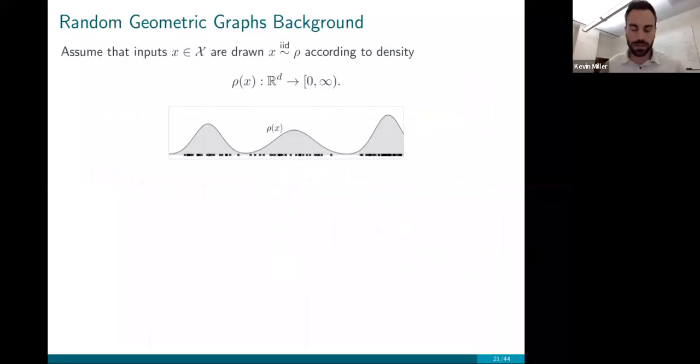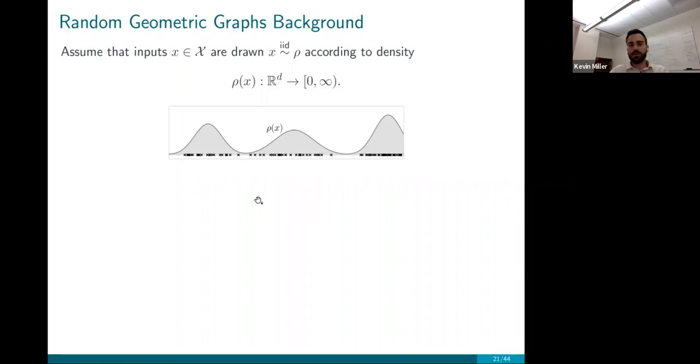So now, as we get to our theoretical results, I want to introduce the idea of these random geometric graphs. The idea is that our discrete graph is going to be seen as a sample from an underlying data generating distribution. So those nodes, those inputs in our d-dimensional space, we're assuming that they are coming independently and identically distributed according to an underlying density rho, where the clustering structure of the discrete graph is then going to be captured in the clustering properties of this underlying density rho.